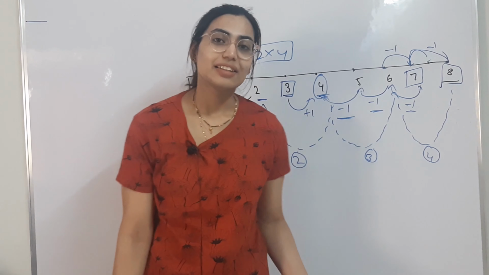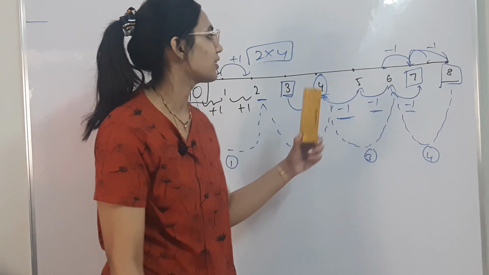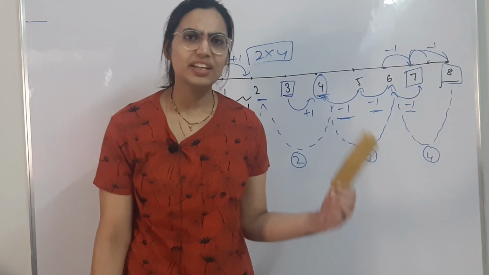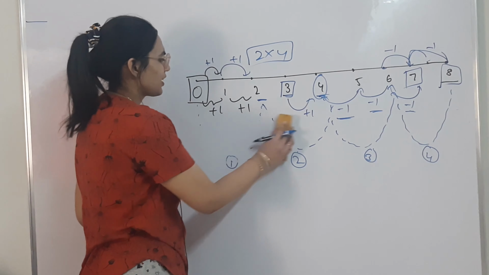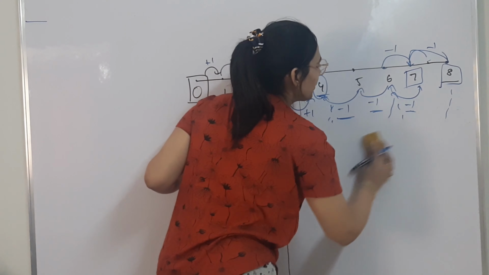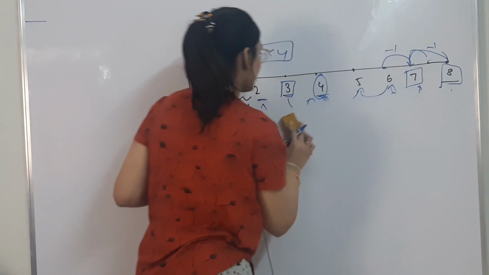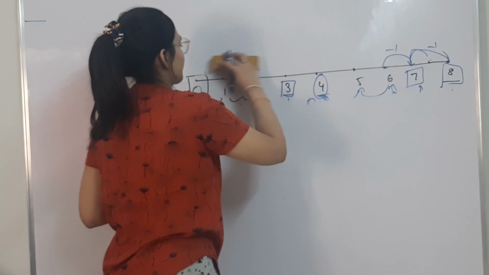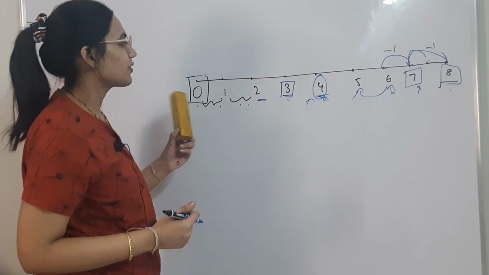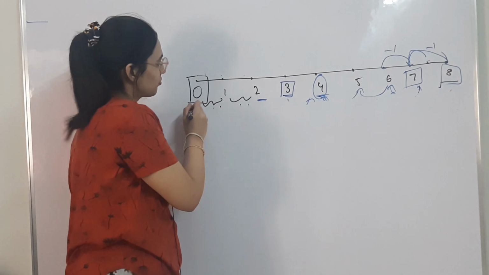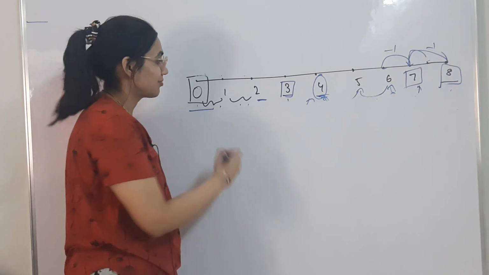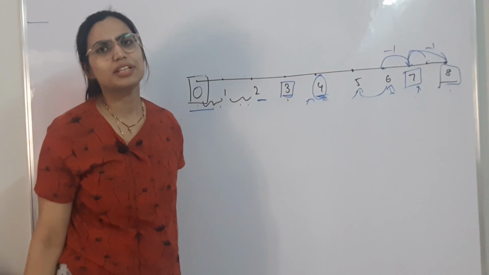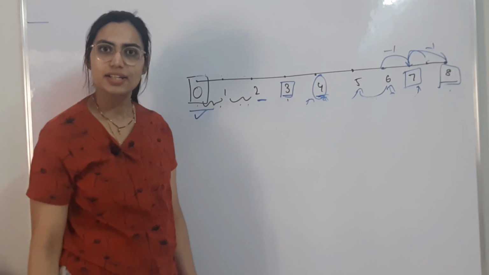Now let's see the whole numbers. How is this number line associated to the whole numbers and what are the different properties that we get in terms of this number line? For example, I'll just quickly ask you a question. What is the first number of this number line? 0. That means this entire number line is whole numbers. They all fall under whole numbers because it's starting with 0.